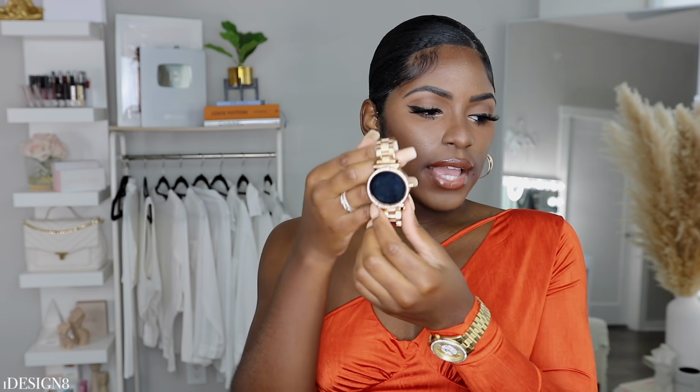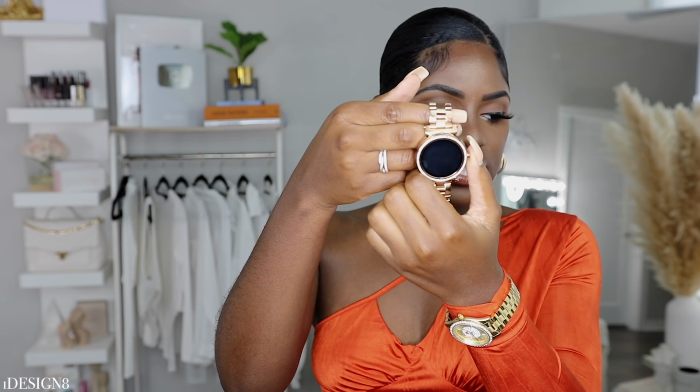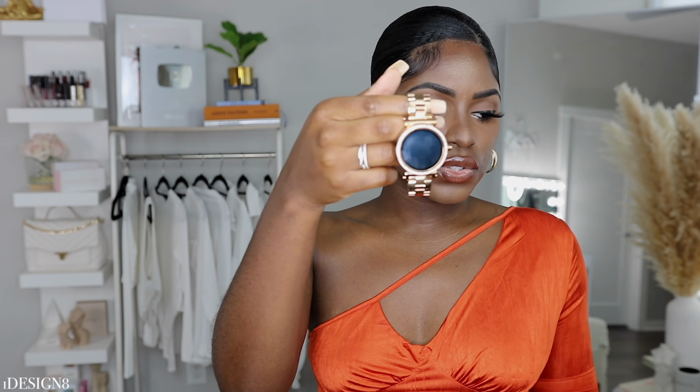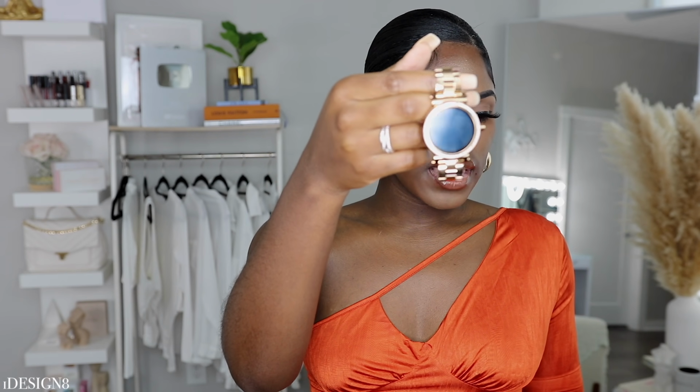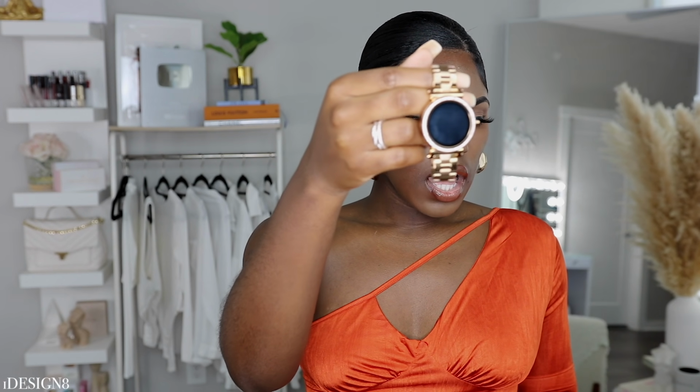And then also sometimes I will throw on this. This is mainly if I'm working or if I'm traveling. Before I started getting JBW watches, I ain't even gonna lie, this would be my go-to everyday watch, seriously. And it's the Michael Kors Sophie smartwatch. I'll get so many questions about this. It is dead right now, but I am going out of town soon, so I will be charging this. But yeah, this is just how it looks. Sorry you guys if it's blinding you, but this is how it looks. It's really nice, and again, it's just a smartwatch.